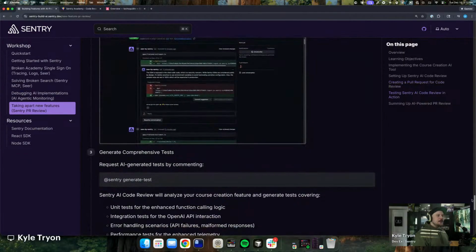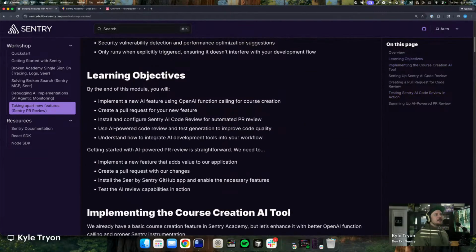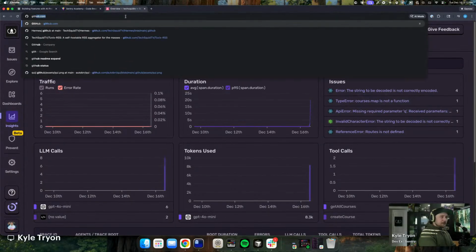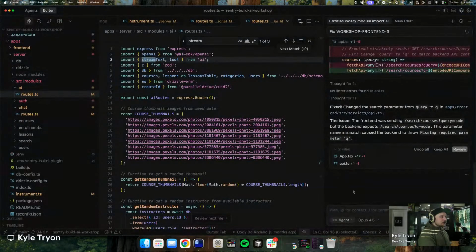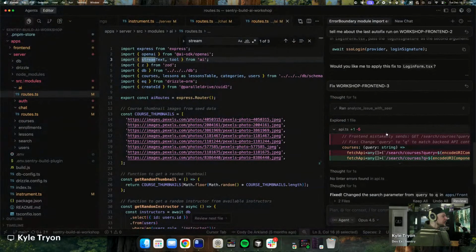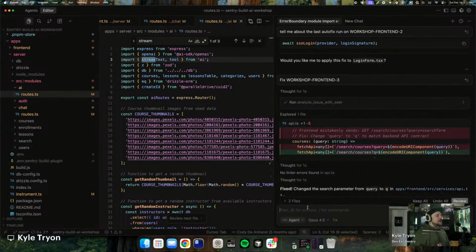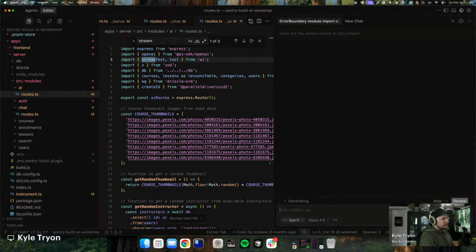If you want to go through here, you can, but I'm going to show you the quick version of what we did earlier just to recap. I'm going to go back to GitHub. And actually, I'll pop in here. If you remember, we used the MCP server connected to Seer. Now, you could do this either way. You could use Seer in the UI, or you can use Seer in Cursor, or you can use Seer in our online hosted MCP server with the online demo. But either way, the point is once we have errors that come in, we can talk to Seer. So I can say, what are the latest errors on this project?